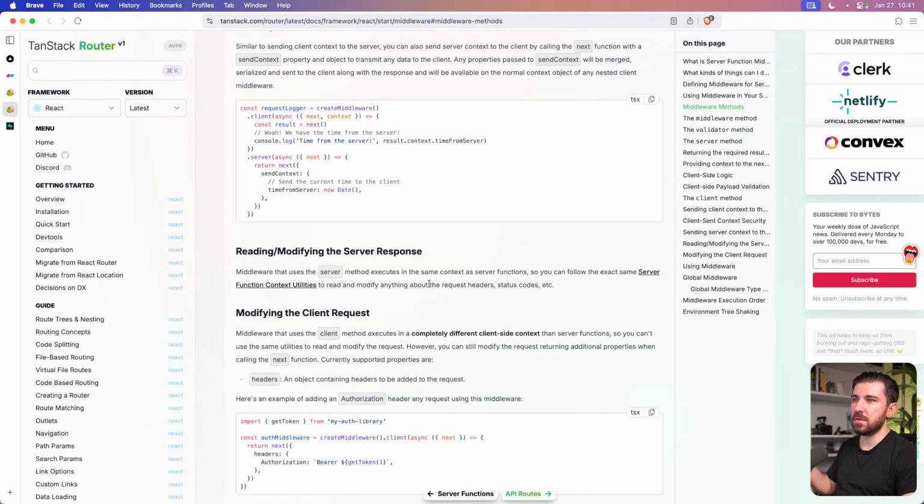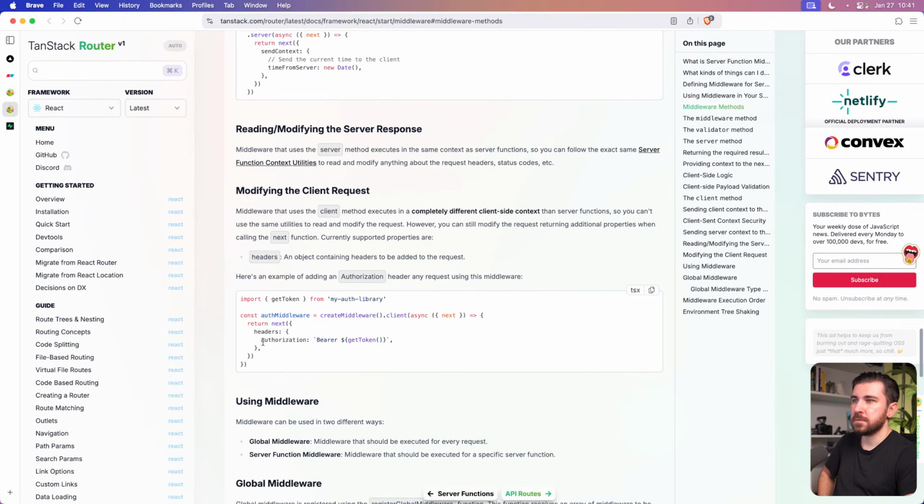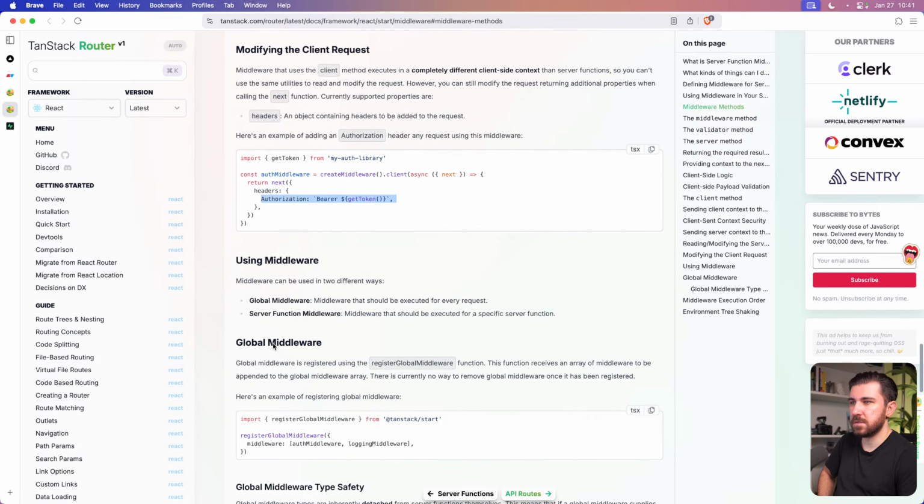Middleware that uses the server method executes in the same context as the server functions. So you can follow the exact same server function context utilities and modify anything about the request header, status codes, etc. Can add the headers and stuff.